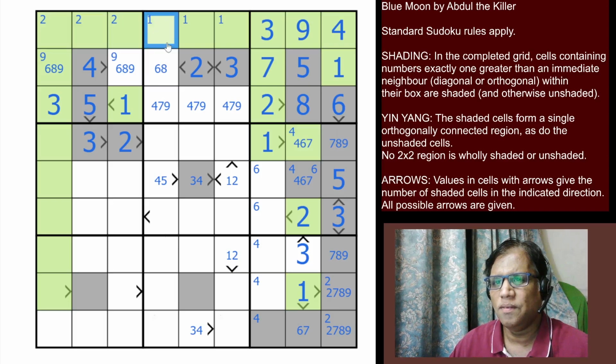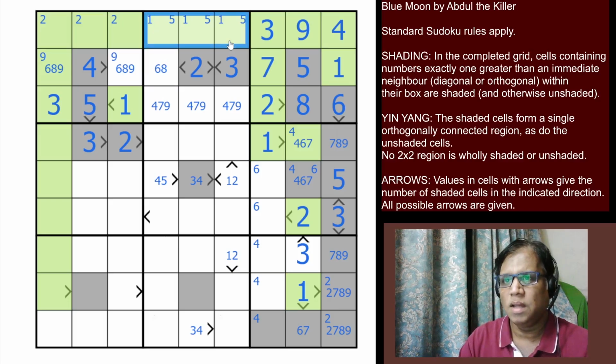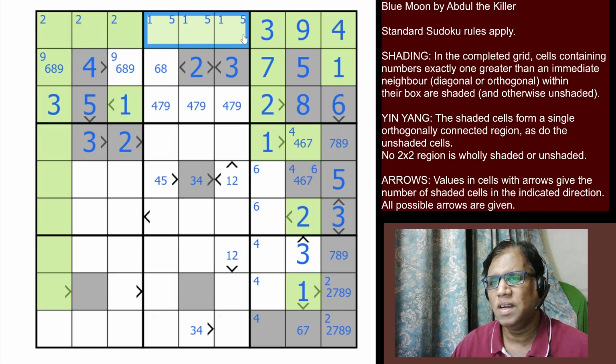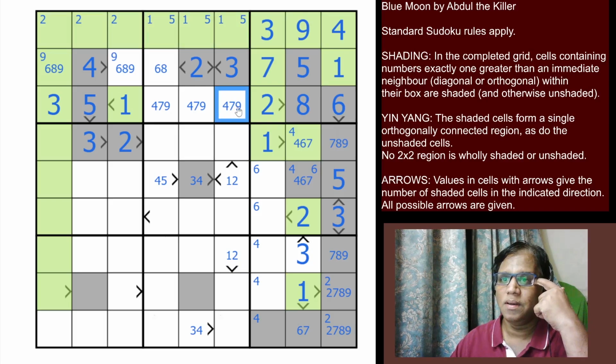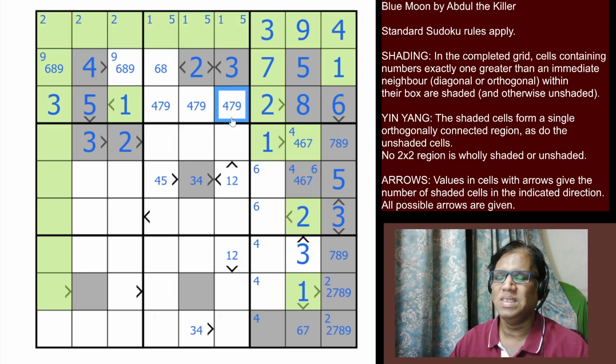5, where is 5? 5 is here. So that 5 is like because of 4. What else is here? 8. No. So whatever this is, right? If it is 4, it could be dark.